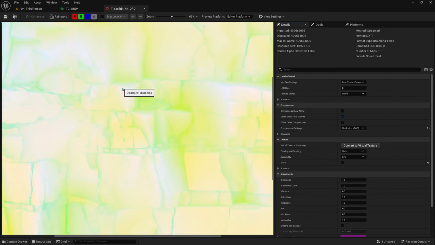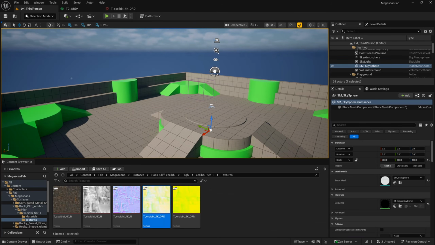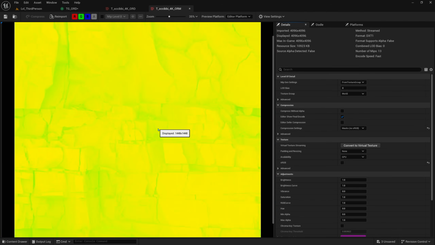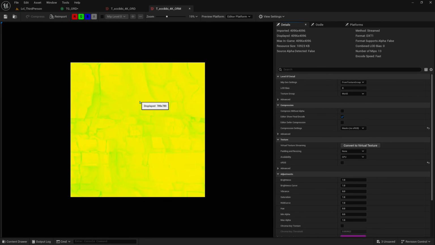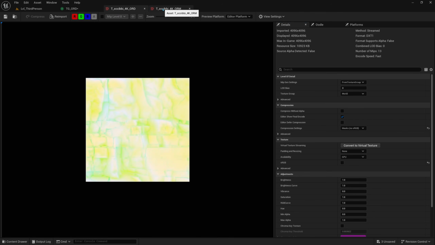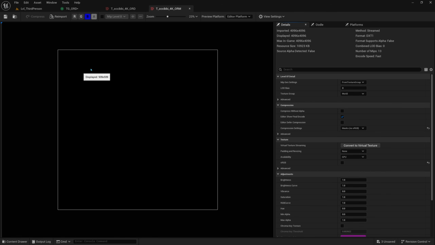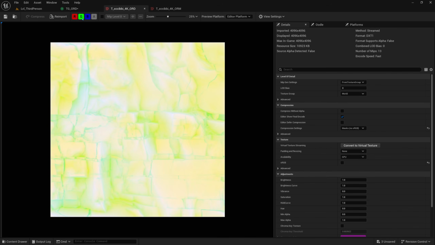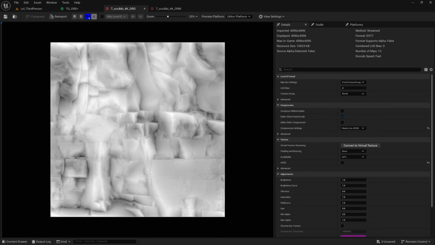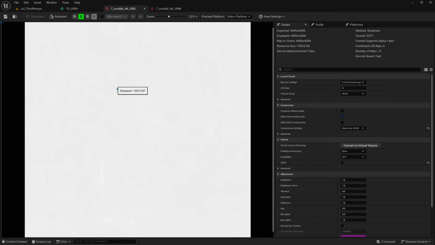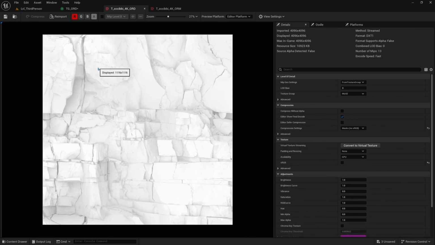You can double click to check this out. And then I'll also get the ORM as well. So here's our original texture. You can see it's not as detailed as this one because this one doesn't have any information in the blue channel. It's totally black using metallic, but since the rock doesn't need metallic, that's why we're going to use it more efficiently, and we're going to use the displacement in the B channel. So as you can see here, we have the height texture in the B channel, and we still have the roughness in here and the ambient occlusion in here in the red channel.